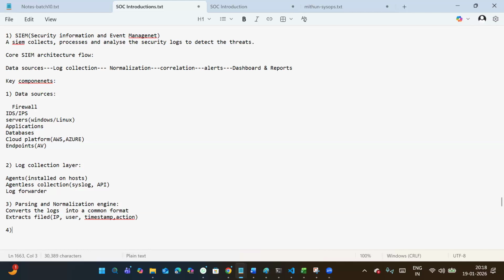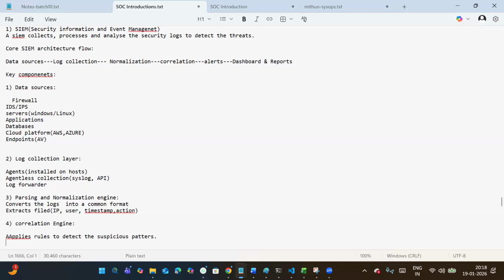Now the fourth layer is the correlation engine, which applies rules to detect suspicious patterns.